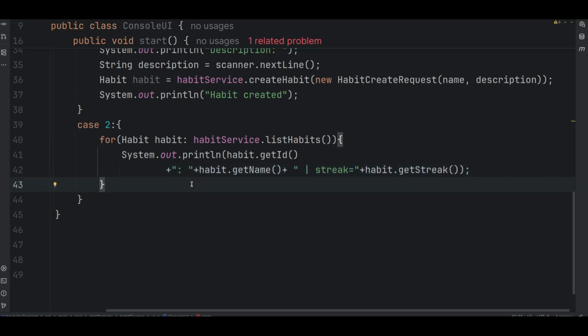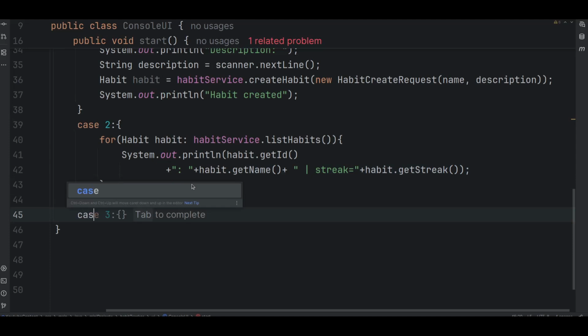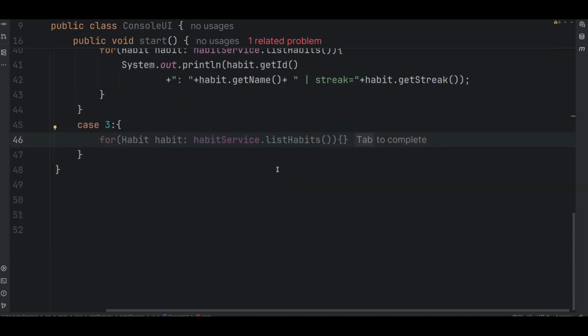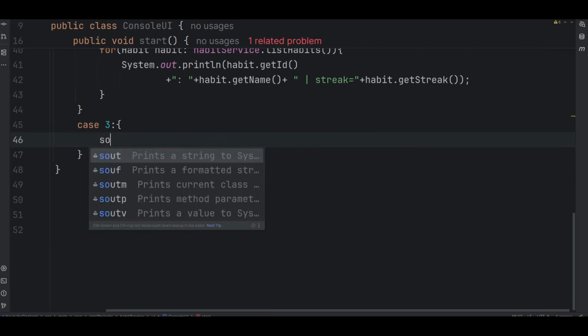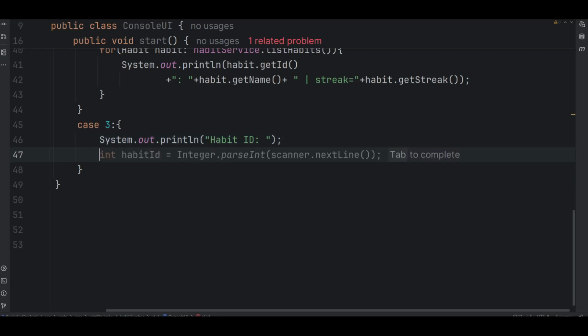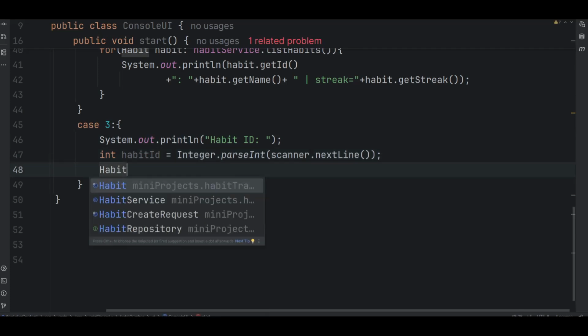And now it's time for case 3. So inside our case 3, we're going to ask for the habit ID. Out is going to be habit ID, and the user is going to enter it, so we have to collect it. So Integer.parseInt scanner.nextLine. After that, we have to update our habits.